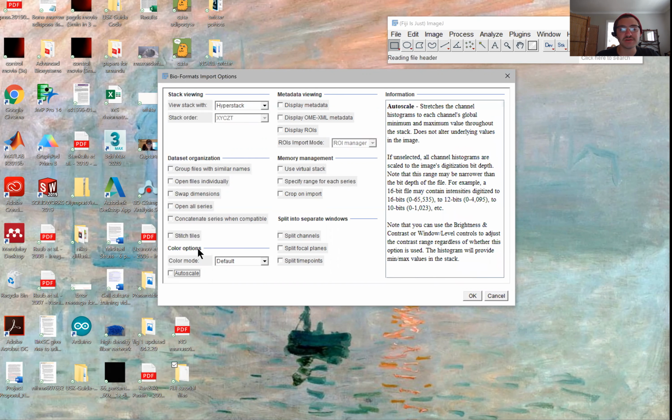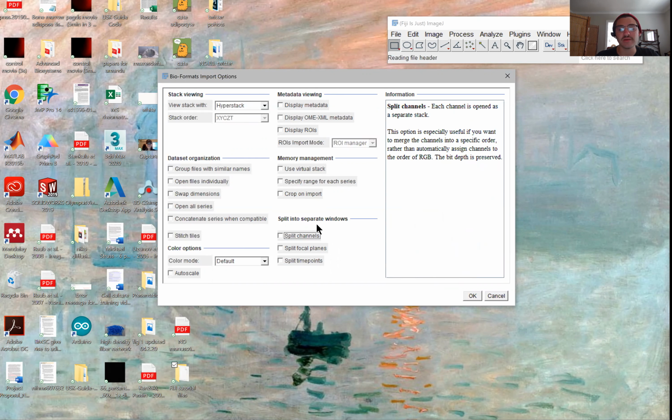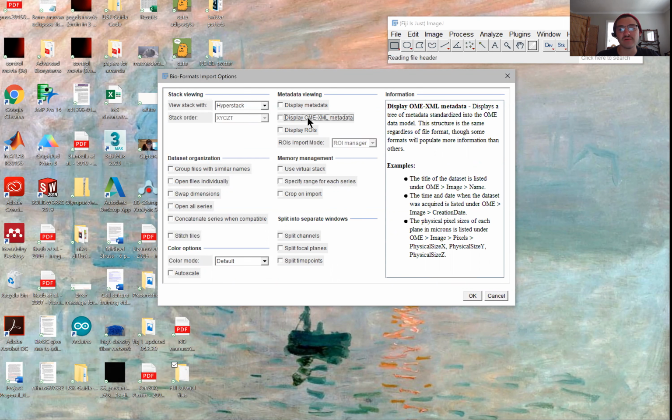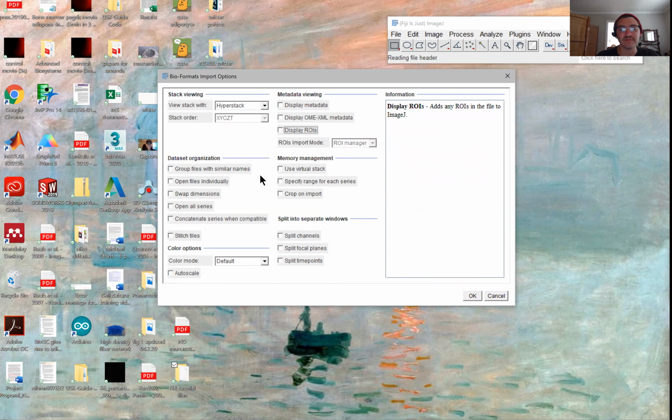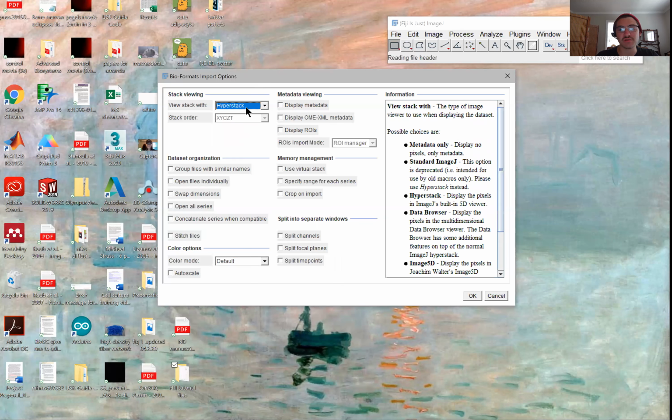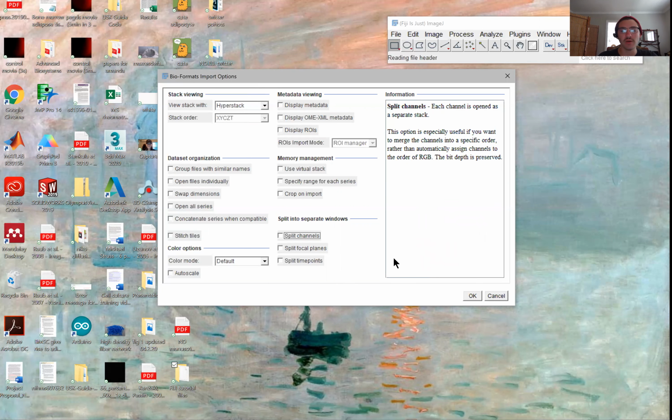There's also dataset organization, color options, and splitting into separate windows, like channels. The nice thing is that you can hover over each one and it tells you exactly what it does. But I usually never touch anything, and I just ensure that the viewing stack is on hyperstack. Once you're done, you can just click OK.